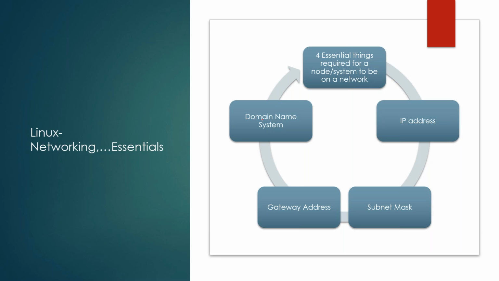So these are the four important things that we should be aware of. Let's say if anything happens, you can verify these things and talk to the respective teams to get it resolved. Because sometimes you don't have access to the networking aspects of your server, so you need to talk to their team and get it resolved. You can just tell them if there is any problem with the gateway or the domain name system or the IP address, and they'll get it resolved from there on.